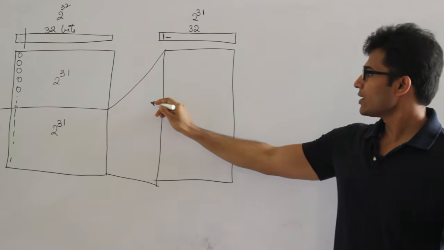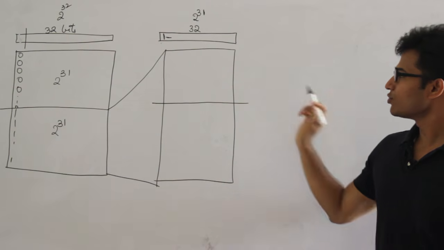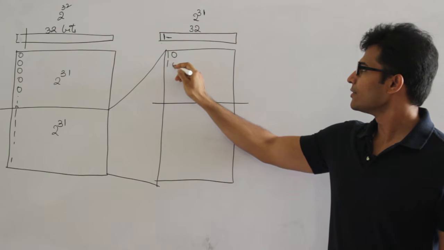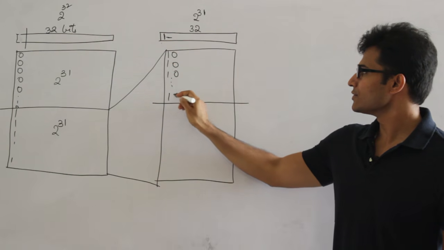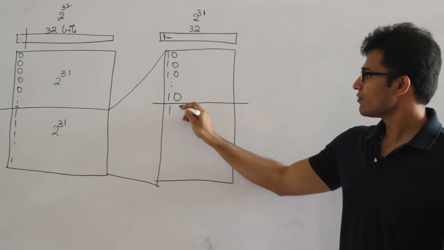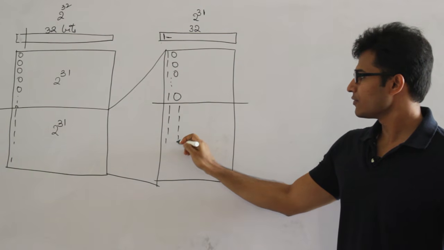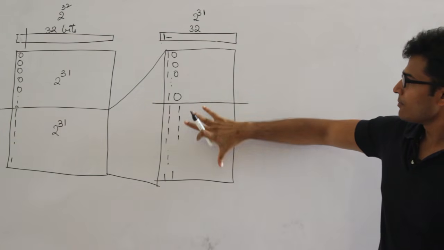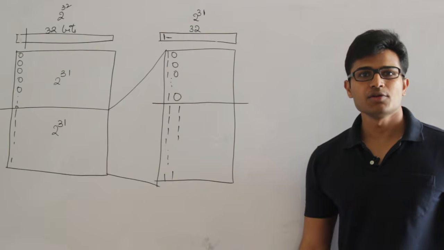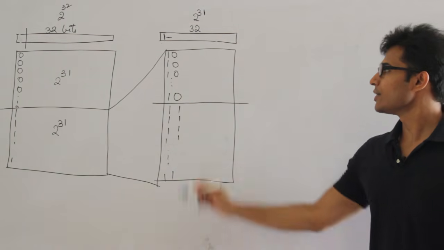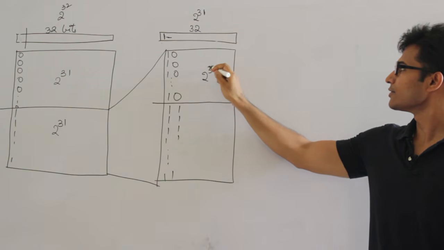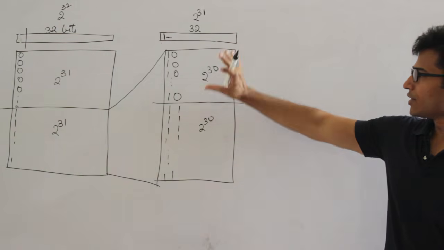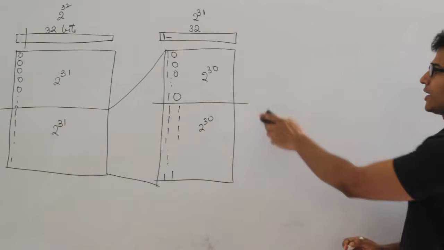If I choose the second bit, then I am again dividing the entire address space into two parts. The first part will contain 10 as the leading bits, 10 10 and so on, and the second half will contain 11 11 11 and so on, right? The actual size of this number space is 2 power 31. I divide it into two parts, therefore the size of each part is 2 power 30, right? And we don't do anything with the first part, and we take the second part.